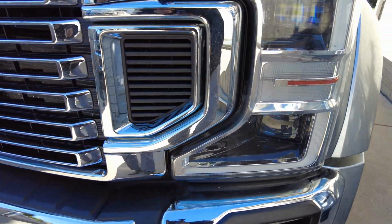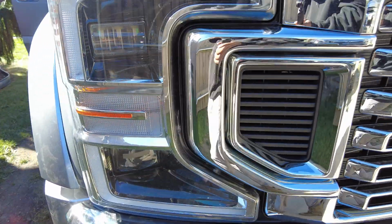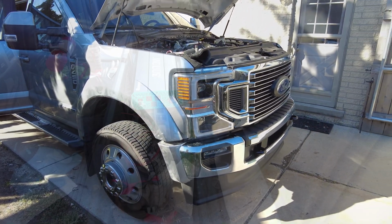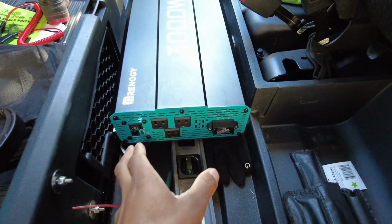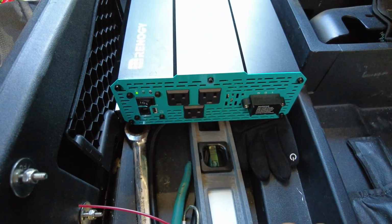And the question is, how does this system compare to the new 2 kilowatt system that Super Duties in 2023 are going to have available? Some of the benefits of our aftermarket system compared to what Ford's new factory system is going to be is we have the ability to turn this on with the engine off.